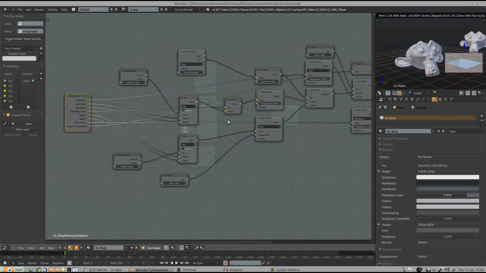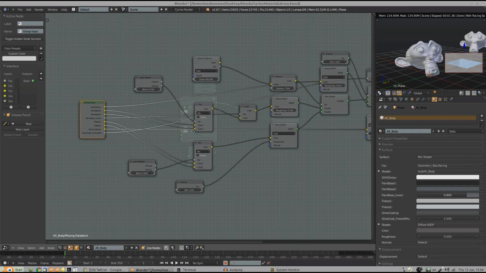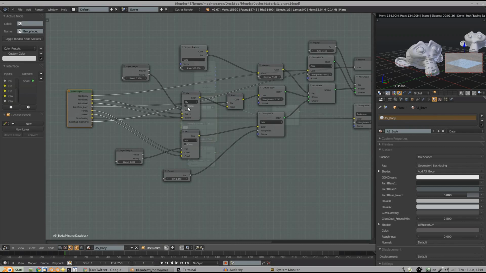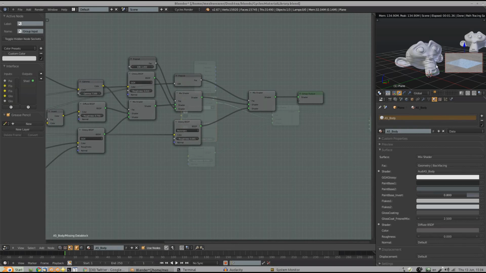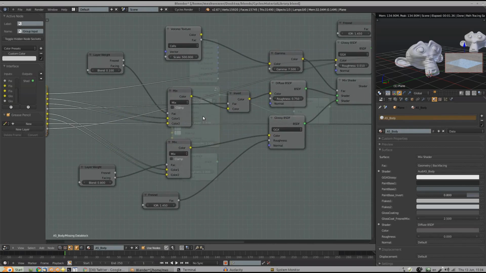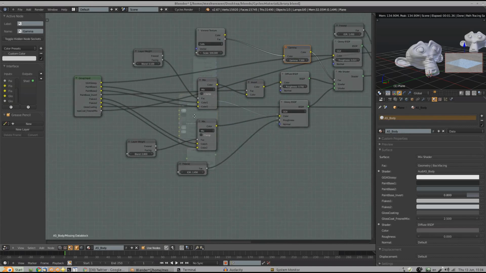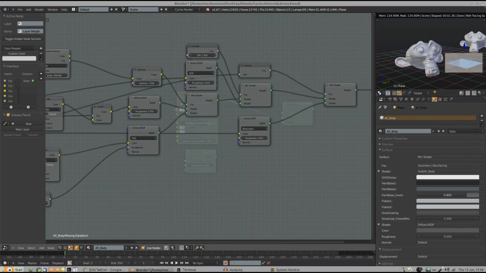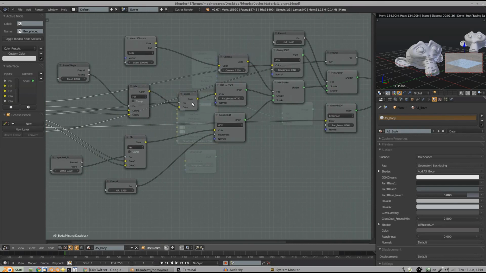I also improved on the customizability of the shader and the number of things I have to tweak. And of course, I also added all the flake size values and whatnot, so it's a lot more complicated now, but it's also a lot more powerful, in my opinion. I've done a bit of testing and it looks better. You can see all these node wires just crisscrossing all over the place. And that's one of the things I didn't like, because I have trouble figuring out what does what afterwards. Like a year later, looking at this shader, I'm like, what in the world am I doing here? So that was one of the motivations behind reworking it.